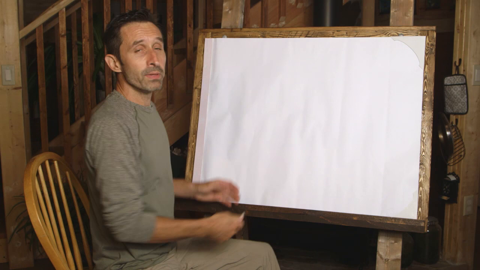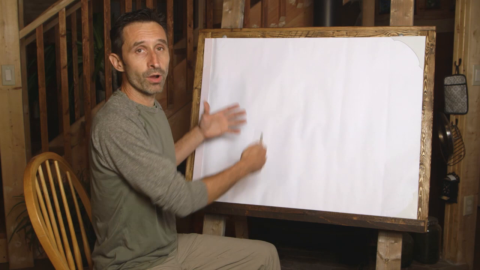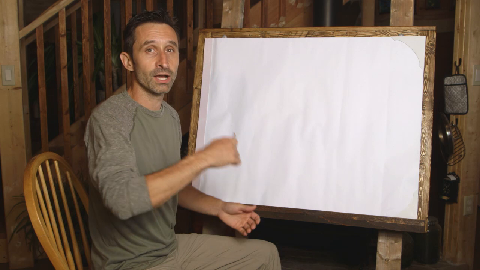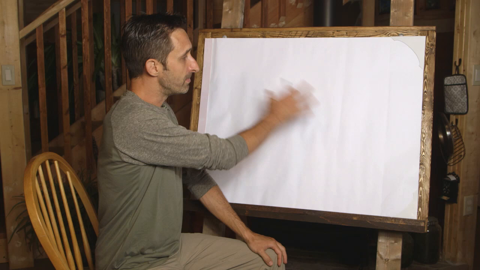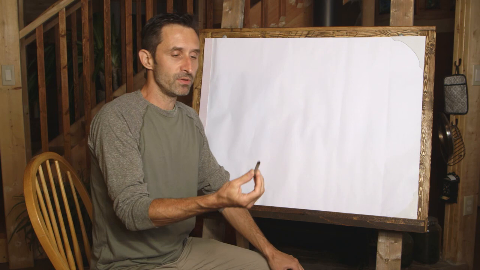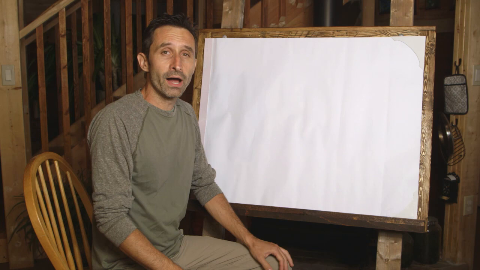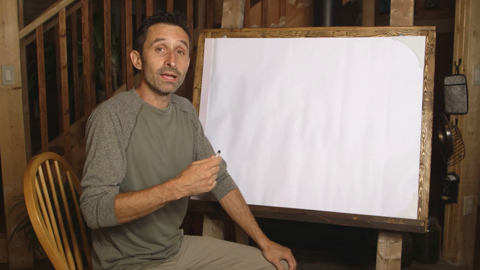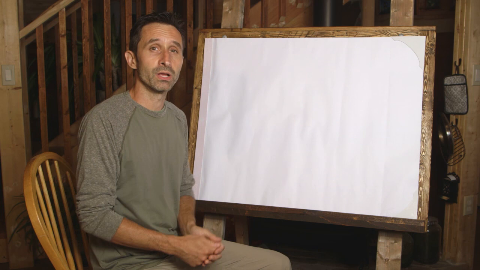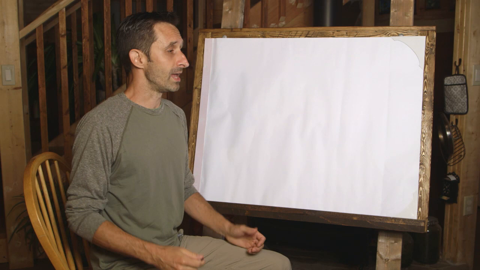Before I begin, I want to talk about the tools we're going to be using today. Obviously, a sheet of paper — I have a very large sheet, but any size works, even an eight and a half by eleven. My favorite kind is recycled, like old junk mail. I'm going to be drawing with crayons: black, red, orange, yellow, green, blue, purple, and brown. You can make do with just the basic primary and secondary colors. The primary colors are red, yellow, and blue; the secondary colors are green, orange, and purple.